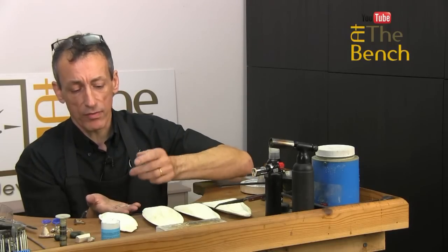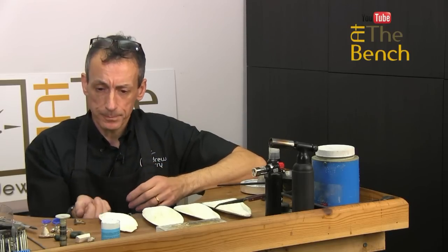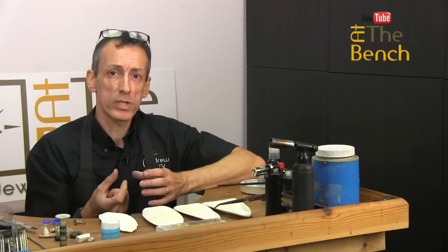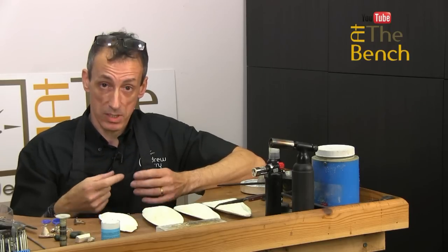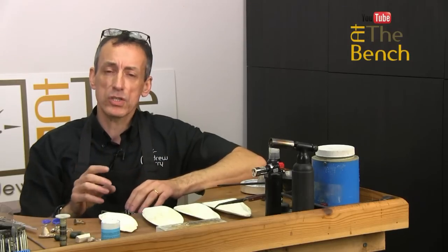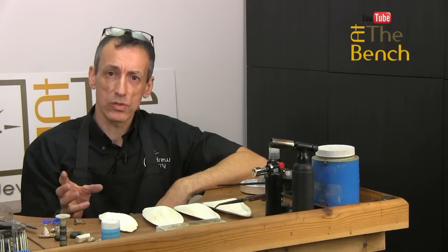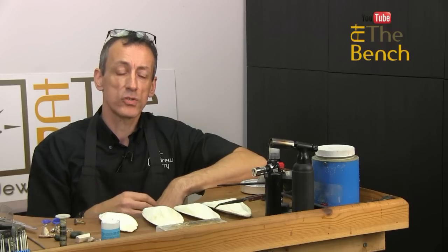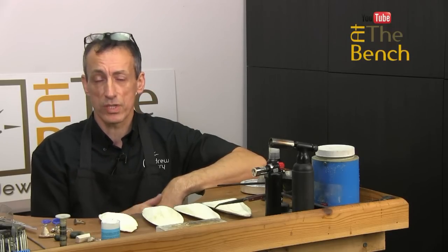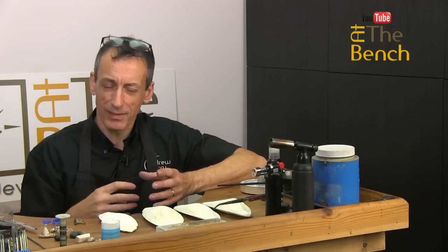Little strips that I've cut off — these sorts of bits of silver are ideal. You're going to need more silver than what you actually need to cast with, and we'll come to that a little bit later. But let's turn our attention to the cuttlefish we're going to be using. You can buy cuttlefish at a variety of stores — from your jewelry tools suppliers — but what I like to do is visit my local pet shop where I can touch the cuttlefish.